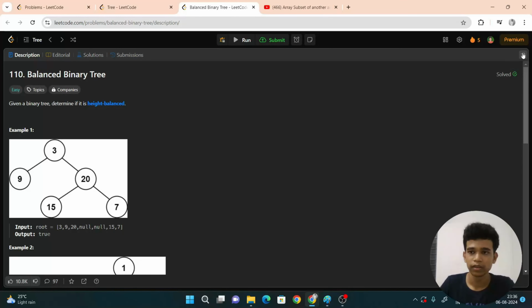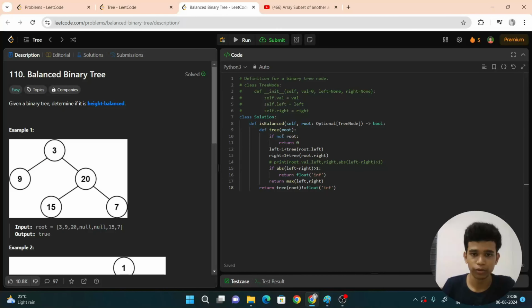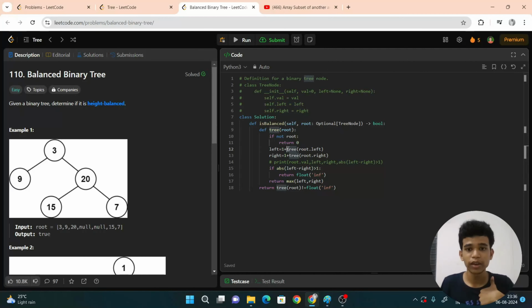Now let us see the code. See here. First of all, the depth function of root. If the root is equal to null, then I should just return 0. Now left is equal to 1 plus the function of root dot left. I am traversing to the left subtree and adding 1. Why am I adding 1? Because I am taking the current node also. We can also do it without this: take the left subtree and the right subtree, and at last add 1 and send it. It's also correct, and it yields the same output.